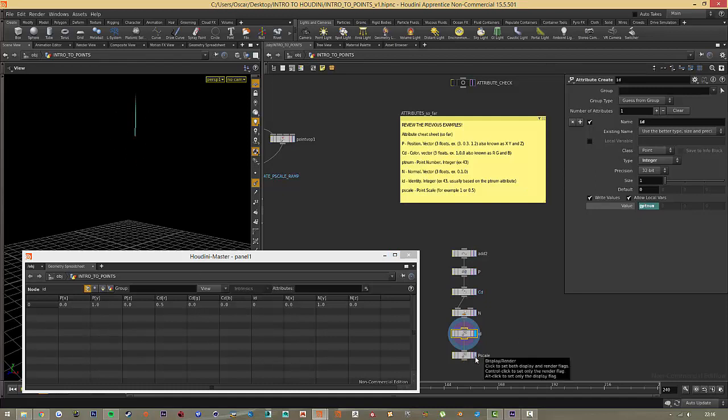Next up we learned p-scale. P-scale is a float, and we added it with our attribute create. It's called p-scale. We put the value to 1.5, and this is basically the area around the point that will get rendered or anything like that. It doesn't represent anything in the viewport, but you can use a copy sub and copy on a sphere to it, and that sphere will accurately represent the p-scale.